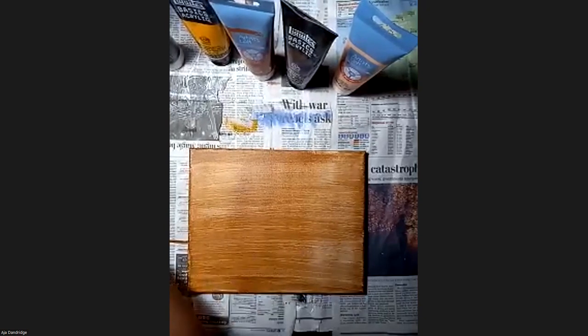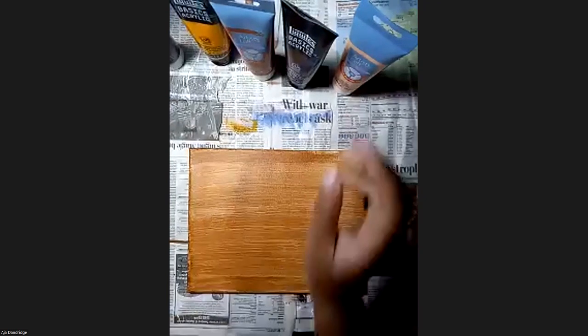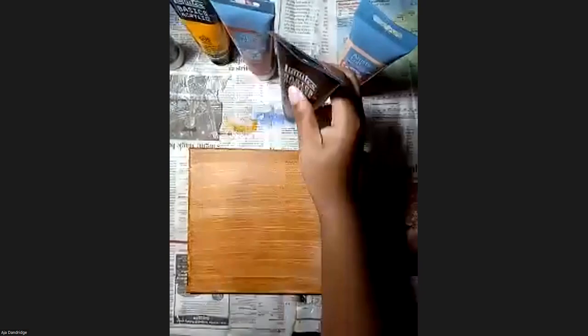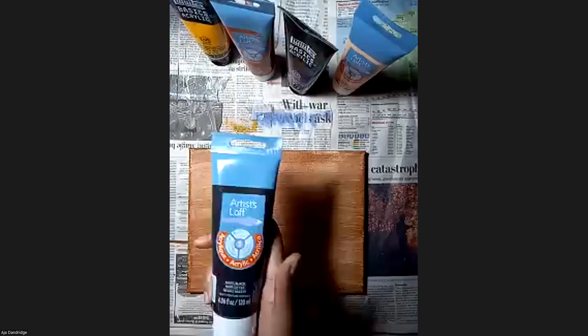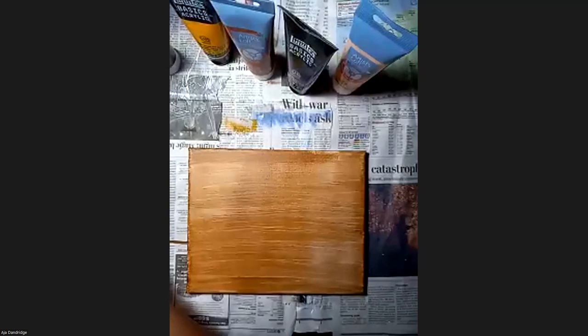Now we're going to start outlining the shape of the eyes. I have my colors laid out here. I'm combining this burnt umber, I don't know if you can see that. Oh, yeah, quite well. Okay. And I'm combining it with this Mars black, and that's going to outline the shadows around the eyes.